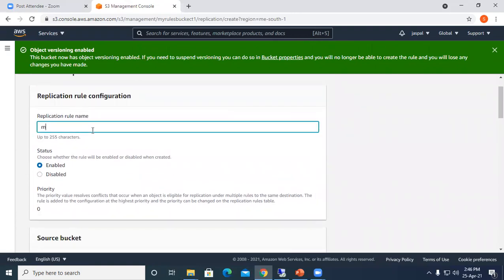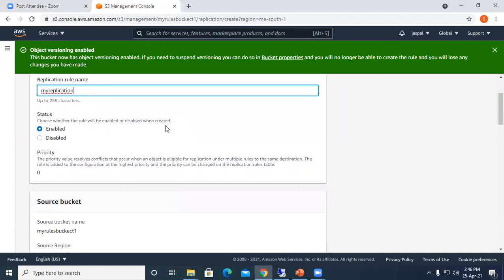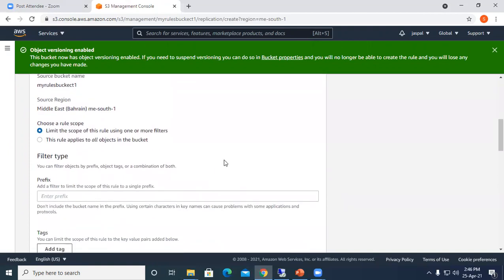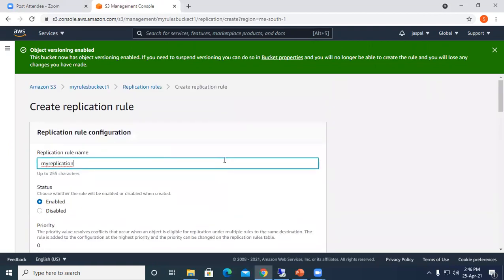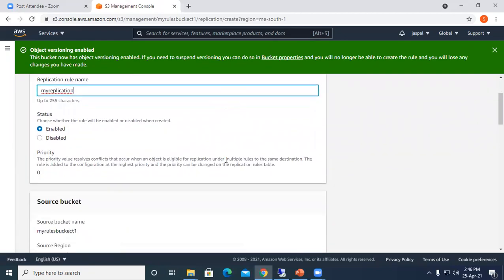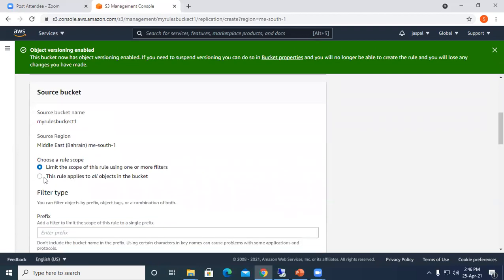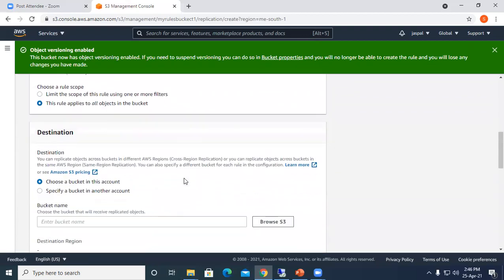Replication rule, my replication. So you can see it is being enabled. The source bucket is this one, my rules bucket, and this rule applies to all the objects.